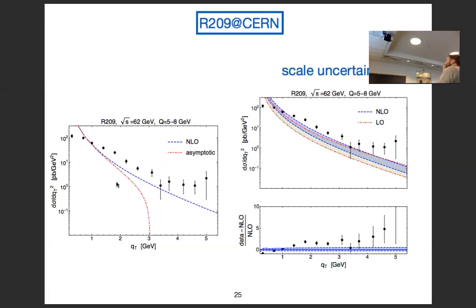Here you have the scale uncertainty at leading order alpha S of the fixed order, at next-to-leading order alpha S squared. As you can see, scale variation doesn't help solving this problem. This is the ratio data minus theory over theory, so the difference between data and theory normalized to theory. You have almost a factor of 2 everywhere in the validity region, and also a factor of 5 and higher.